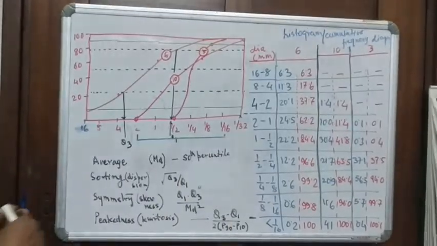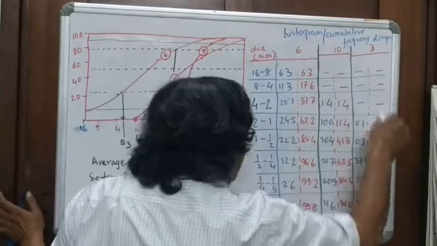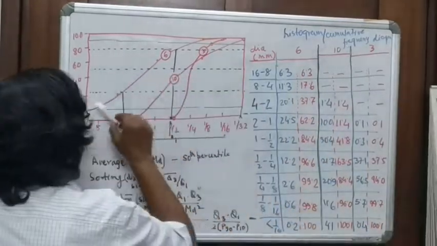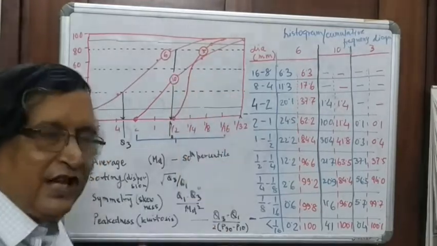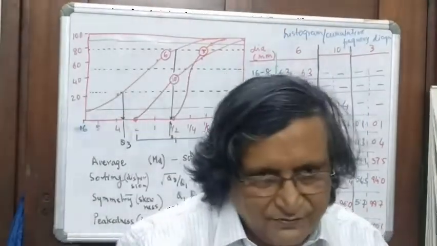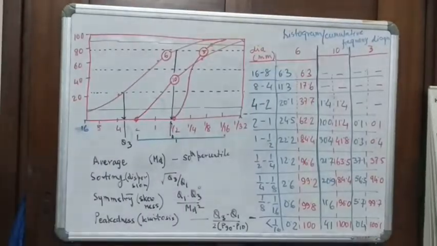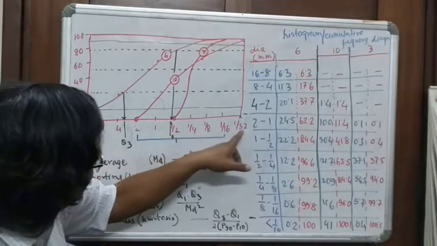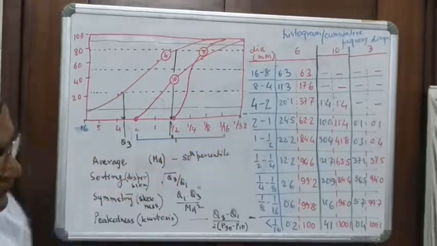So, here for example is this data 6, 10 and 3, the cumulative frequency curves are seen. This one is for 6, this is for 10 and this is for 3. They are not deadly accurate, they are approximate. I've done it with my hand, but you can do it on a graph sheet. It will be fantastic. Remember, this scale is slightly different.